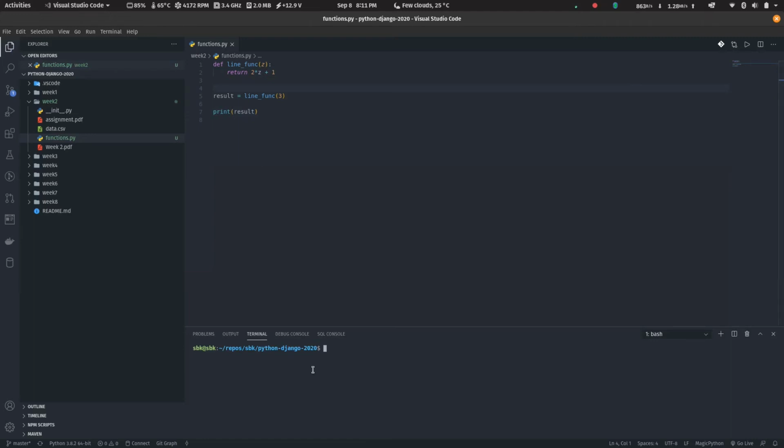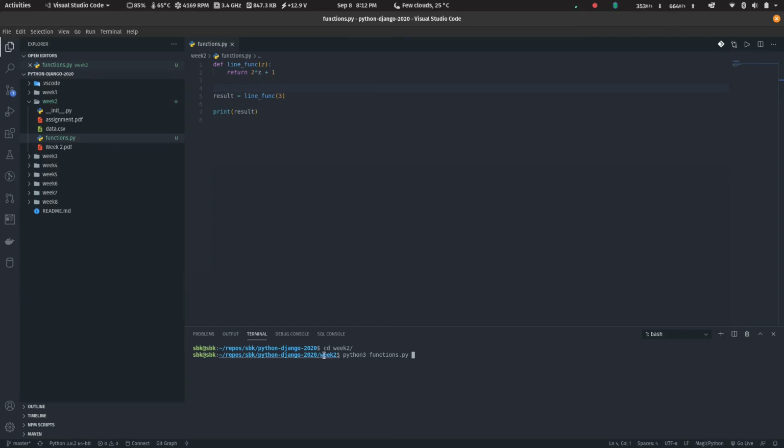So let me open our terminal, right? And we are in week 2. So if I cd to week 2, and then I say Python. Because in Linux, which is different from Windows, I'm using Linux right now, and I told you last time we have 2 versions of Python. We have Python 2 and Python 3. To get Python 2, you just use Python, and to get Python 3, you have to type Python 3. So we are using Python 3, and in Windows we've just installed Python 3, so we don't need to do that thing. But in Linux, every time you are using Python 3, you have to type Python 3.